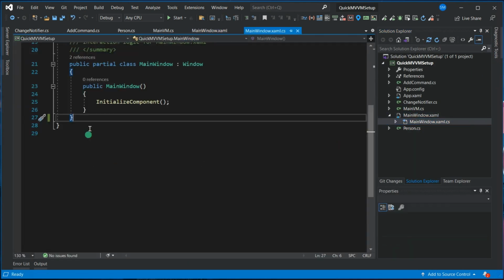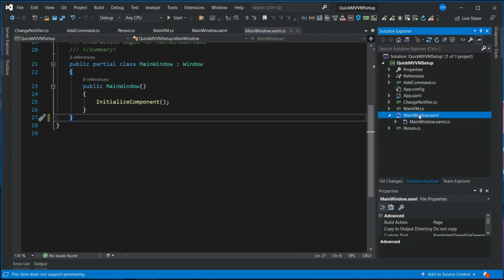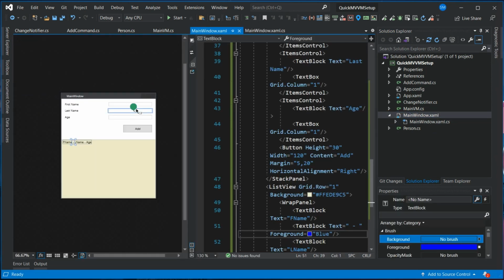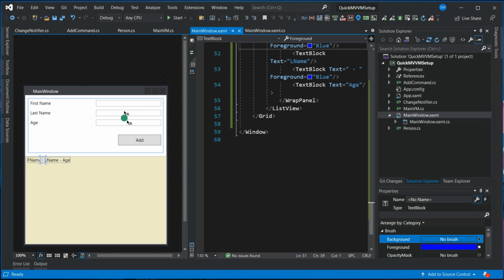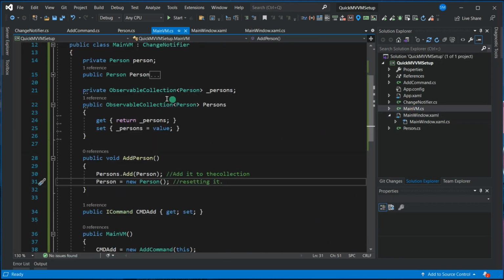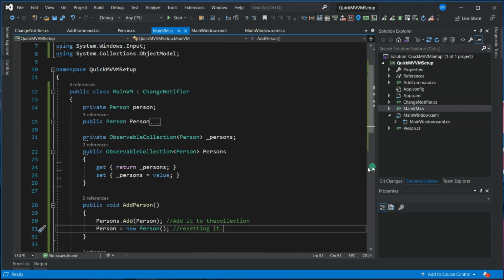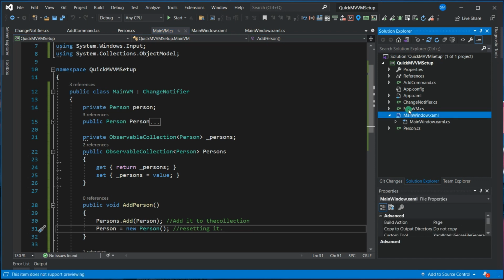view, and the code behind is not using anything, and the view model is here. So the view UI is here, which is very basic, and then your view model is also here. So what do you need to now do? You need to make these two connected, like you need to tell the main view that the MainVM is its data context.